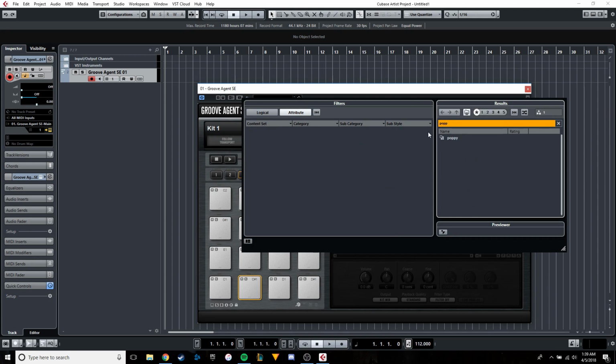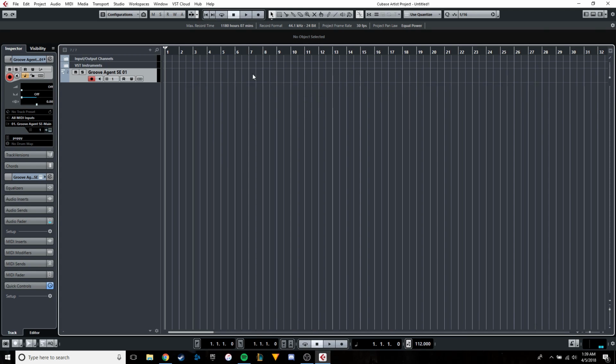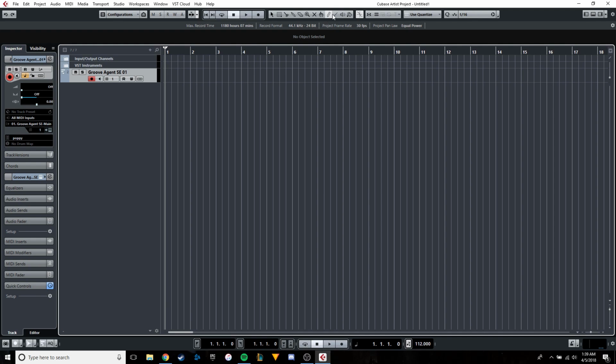I have saved one of the ones that I enjoy using for pop music as Poppy. This will inherently come with a pop drum kit, which will work relatively well for the Charlie Puth song. So now you have to switch to the drawing implement tool. This is one way to do it. There are many ways to do things here, but this is just going to be the way I'm doing it.